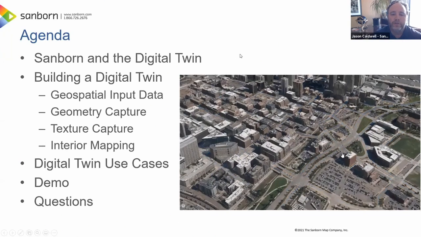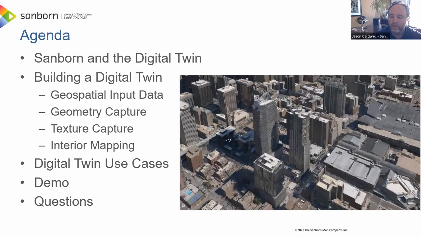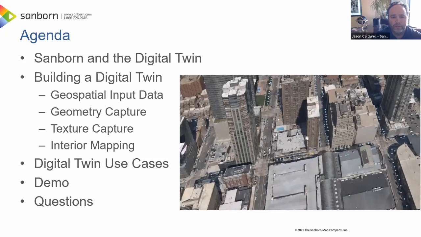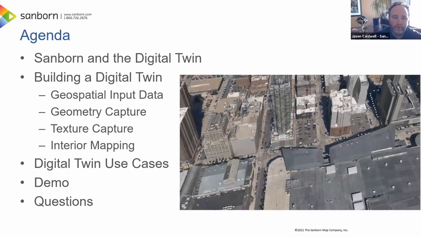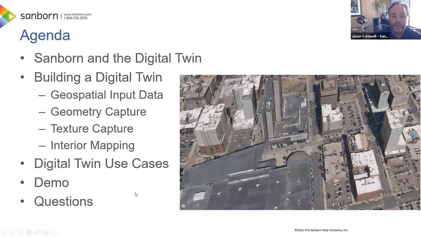In terms of our agenda today, we're going to talk about Sanborn and the digital twin, and the concept I've been thinking about in terms of how Sanborn and the digital twin have been evolving over the years. Then we're going to hand that over to Srini. He's going to talk about how we build the digital twin. We'll talk about geospatial input data, geometry capture, texture capture, and interior mapping.